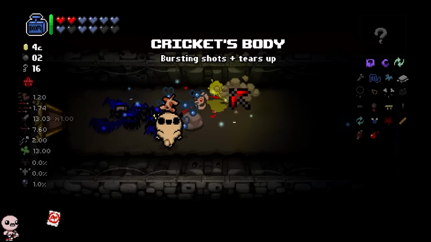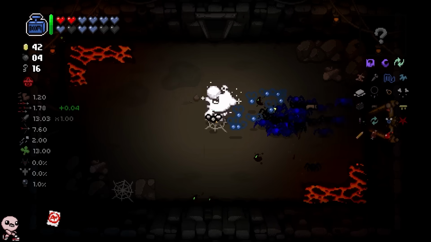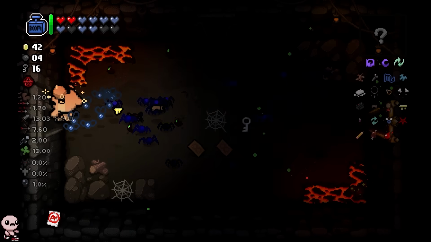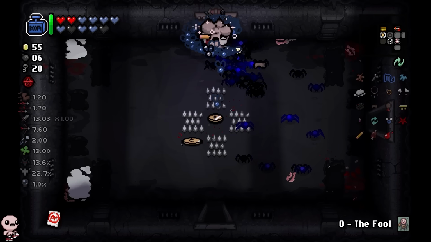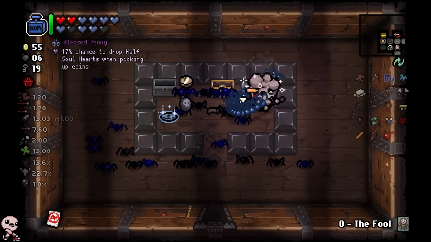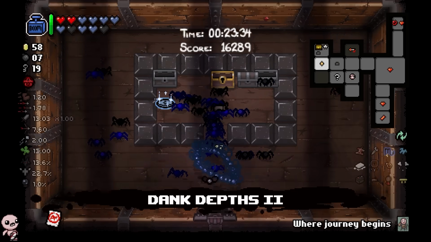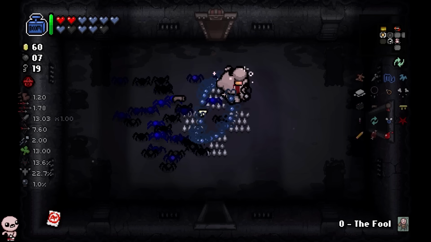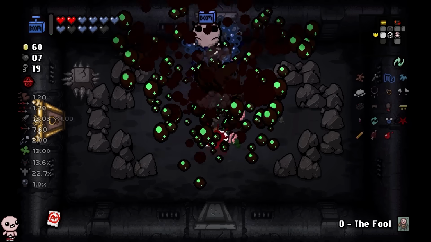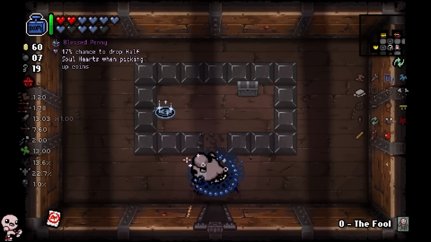Where are you? Come here. I cannot wait to see what this does. Oh my god. Here. Open all of these up. Blessed Penny is a broken item, which I'm just gonna put in my treasure room, just so I can change it to a red key. Here, I'll do it right now. Actually, I can't. Wait, I can't.